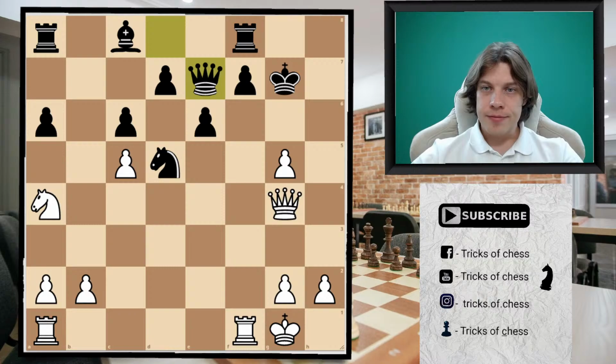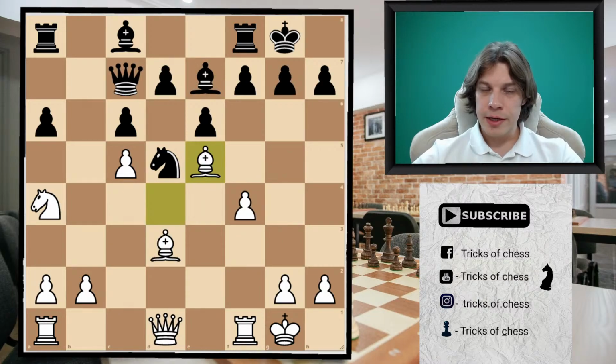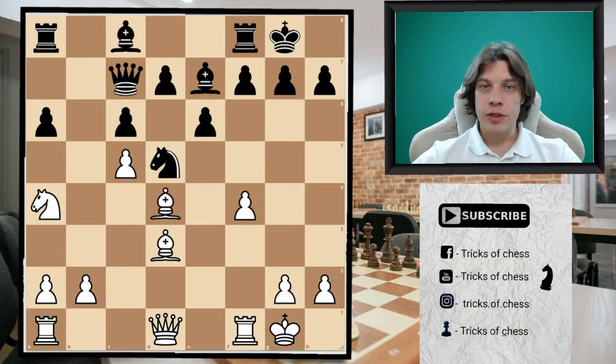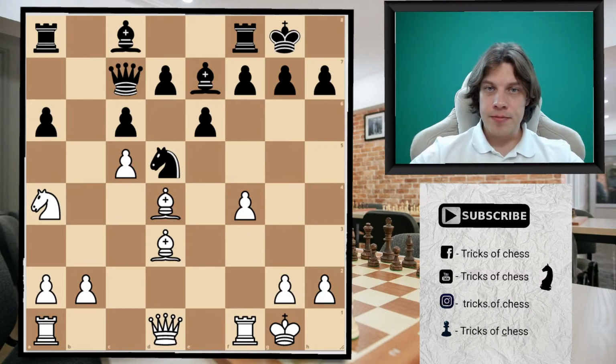So what do we have? We may play bishop e5, which looks like a good move, and if they play d6 we win, but if they play queen d8, then our bishop h7 sacrifice doesn't work, and after queen d8 we have to play something ordinary, like rook f3 for example, with rook h3 idea. So no concrete solution. So you see, every time we decide to initiate a kingside attack with double bishop sacrifice, the knight on d5 is a problem. That's why we may consider what we should do first to be able to prepare this kind of attack.